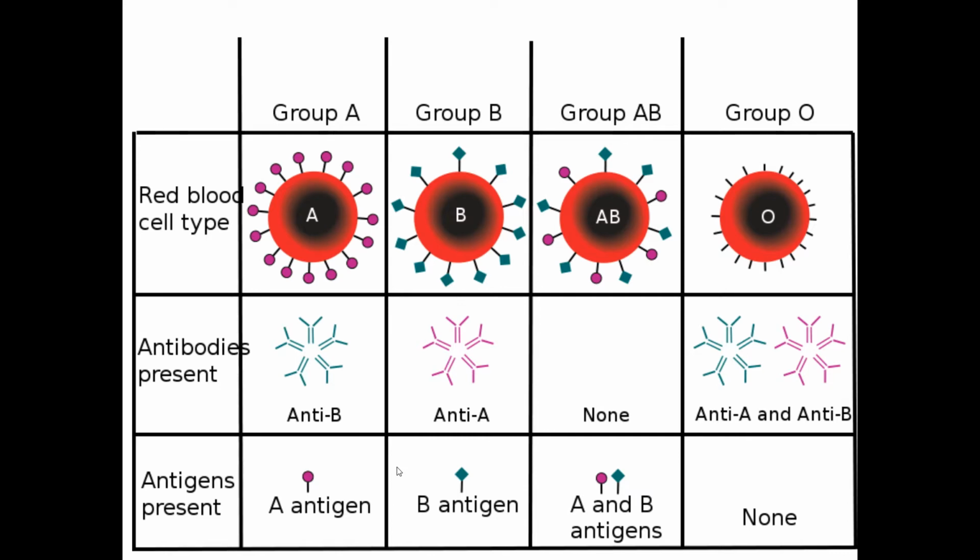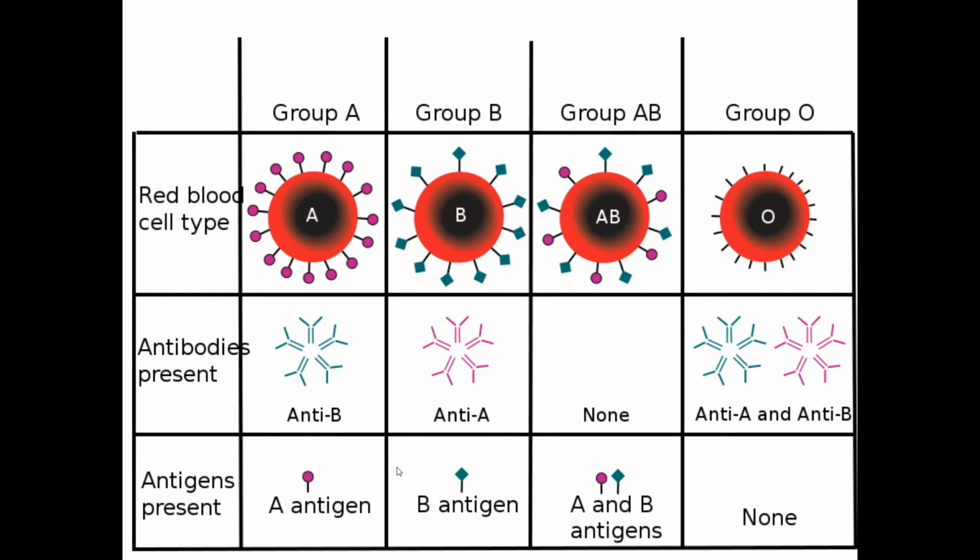And this just shows you, and we're not going into this really deeply, that if you have type A blood, you have anti-B antibodies. If you have type B blood, you have anti-A antibodies. And this means that you can't have A or B. If you have A, you can't have B, and vice versa. If you have AB, you obviously have both of those types, so you have none of those antibodies. And so if you have AB, you can actually accept any kind of blood.